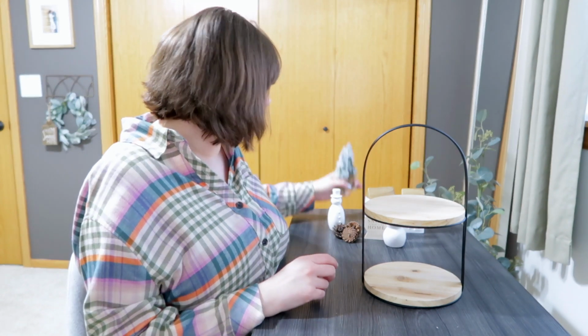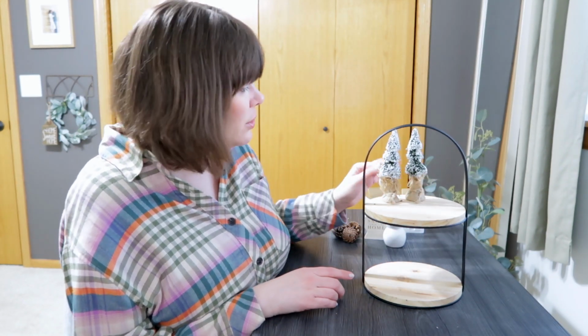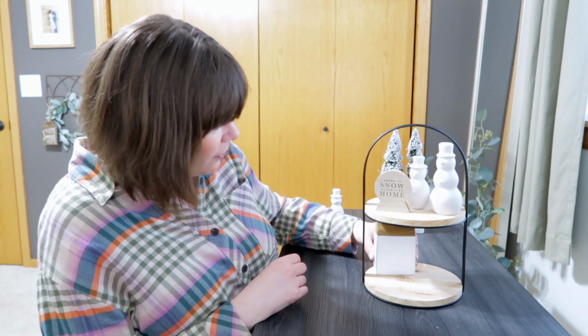We're going to start with my little wood tray. What really started this tray was these two burlap trees I got from Susan. They are super flocky. That just makes them kind of fun. And since they were so snowy, I just had to bring out my snowmen. And then of course there is no place like home on the bottom.